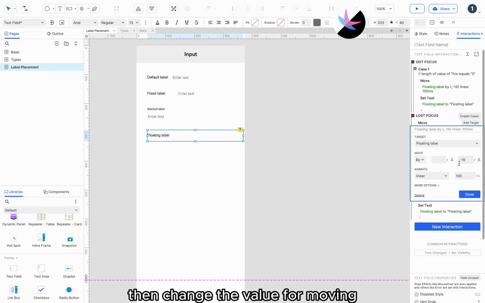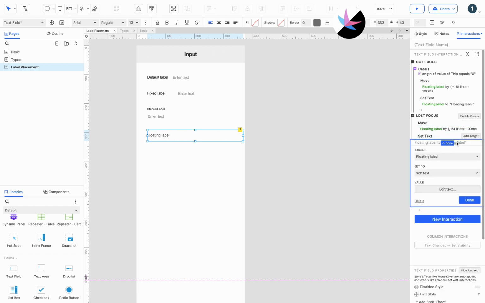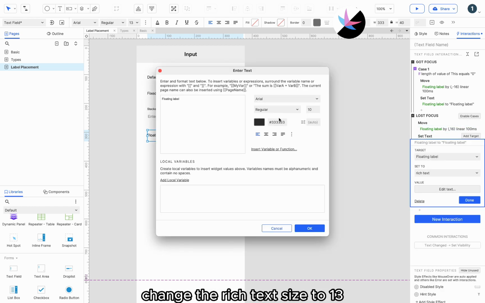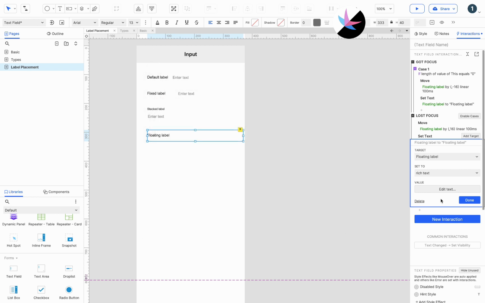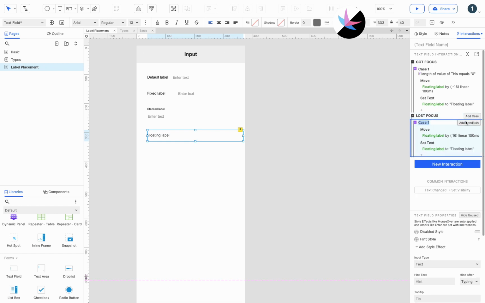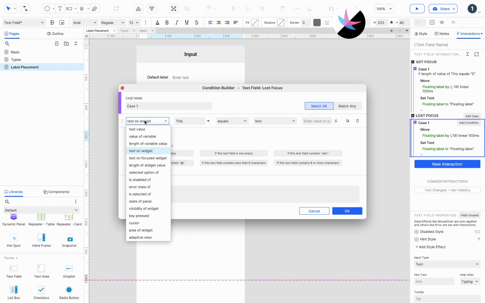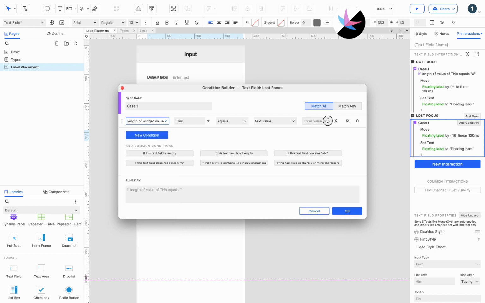Then change the value for moving the floating label to 16. Change the rich text size to 13. Add a condition. If the input's text length is 0.